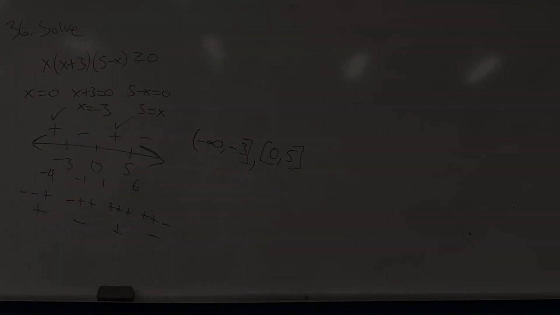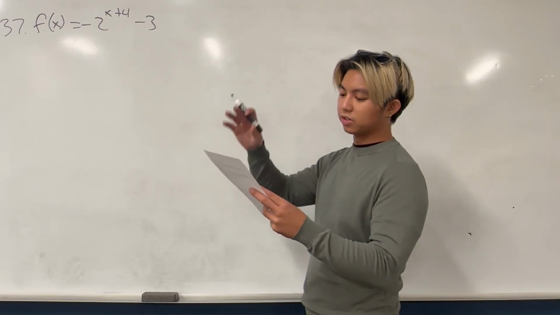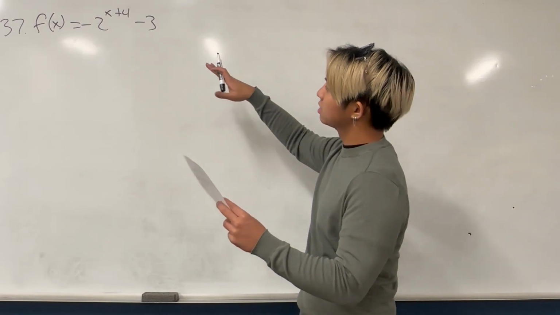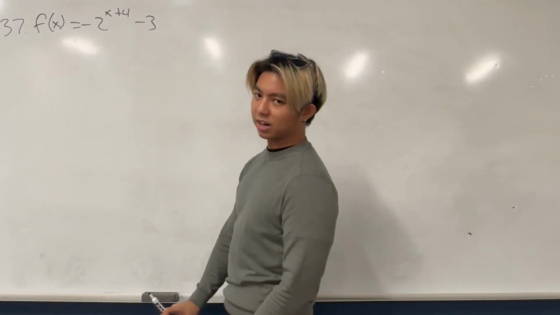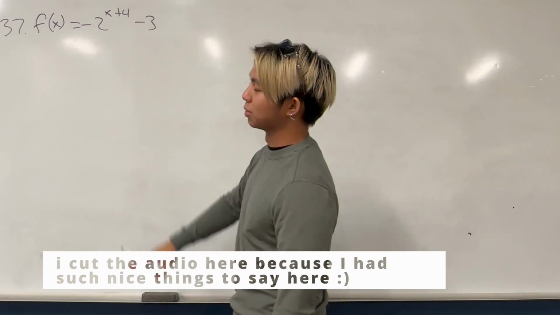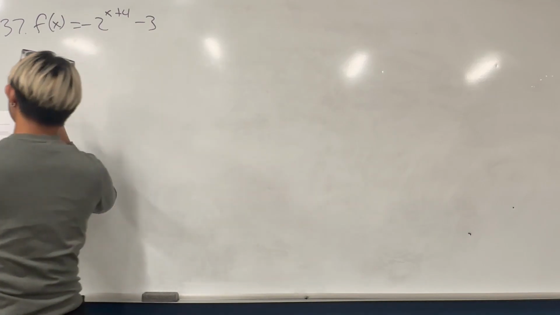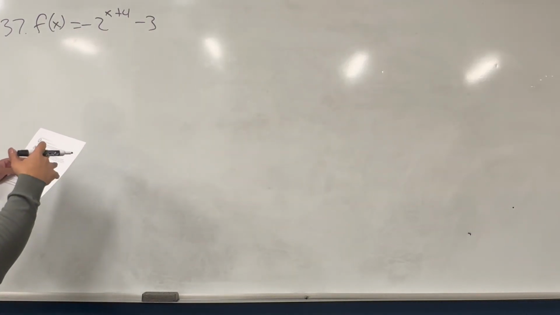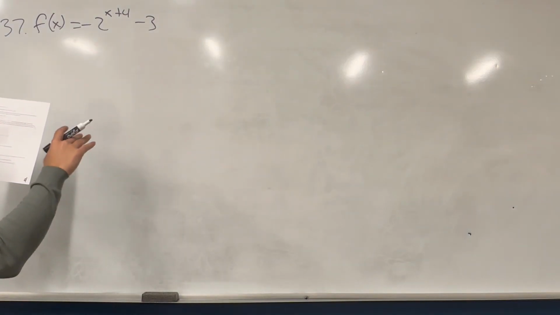Yes, that is right. Okay, so for question 37, it's giving us: use transformations to graph f of x equals negative 2 to the power of x plus 4, minus 3. I'm not going to lie, if I saw this on the exam, anyways, we want to determine the domain, range, and find the equation of the horizontal asymptote. Plot at least 3 points. Basic function. Then use it.